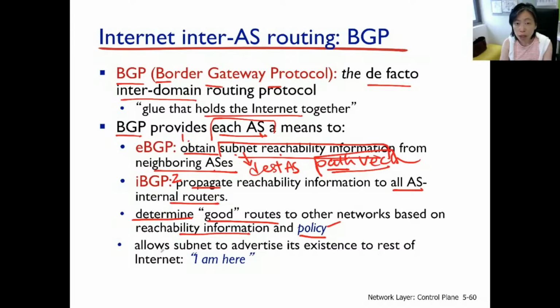And in the end, when a good AS path is selected for a destination AS, the border router there can then append the AS's number to the AS path derived, and then further propagate this to the neighboring ASes. So that completes the cycle of receiving the path vector, doing the calculation, and then passing the path vector on to the rest of the internet. And of course, at the beginning, the AS gateway router will announce itself. Each AS is potentially a destination, so it will announce its existence to the rest of the internet.